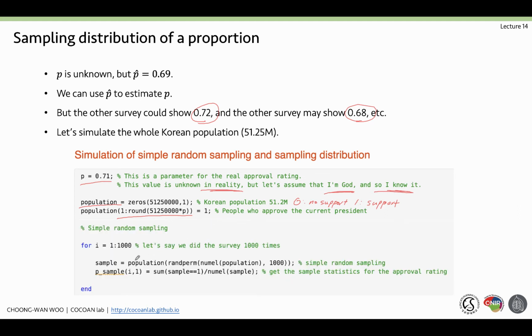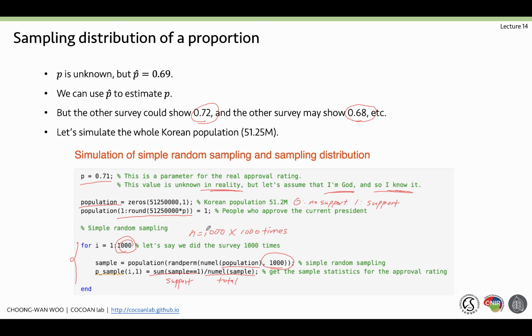Okay. So now we have the whole population, the ground truth, and then in this simple random sampling iteration, I'm gonna do the sampling. Basically, sample 1,000 people from that whole population each time. I calculated the proportion of the support within that sample, and I repeated that 1,000 times. So the important thing here is that each sample has 1,000 people in it, and I repeated it 1,000 times.